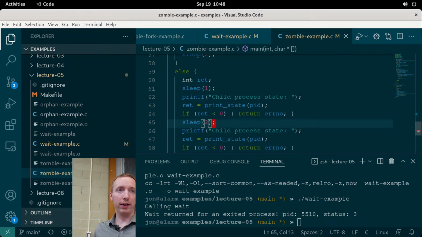So we're also going to outlive our child. But in this case, after 1 second, while it's still running, we're going to query its status. And then after 2 seconds after that, so 3 seconds total, we'll query its status again, because we haven't acknowledged it yet, right? It should actually print out like a zombie or whatever it is.